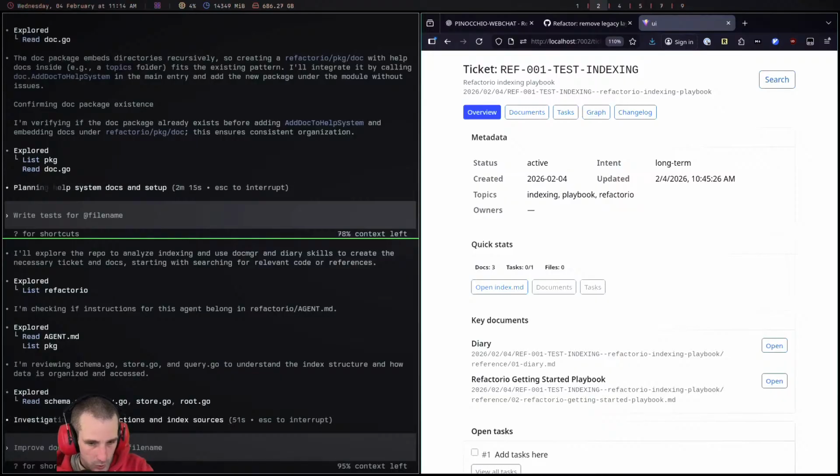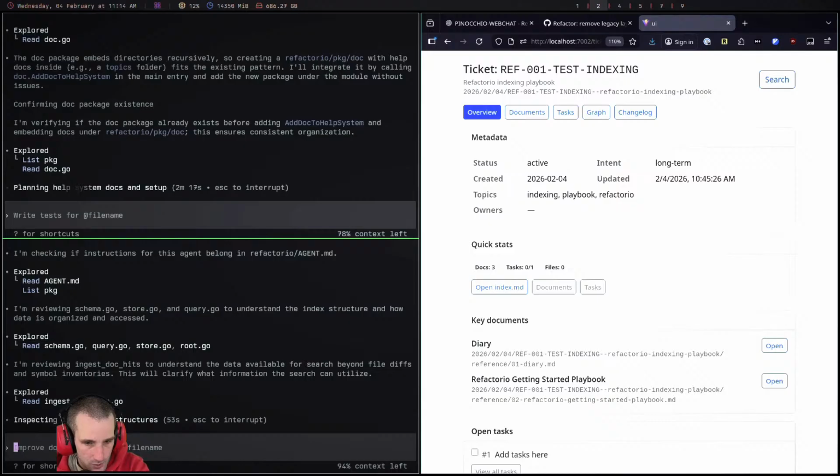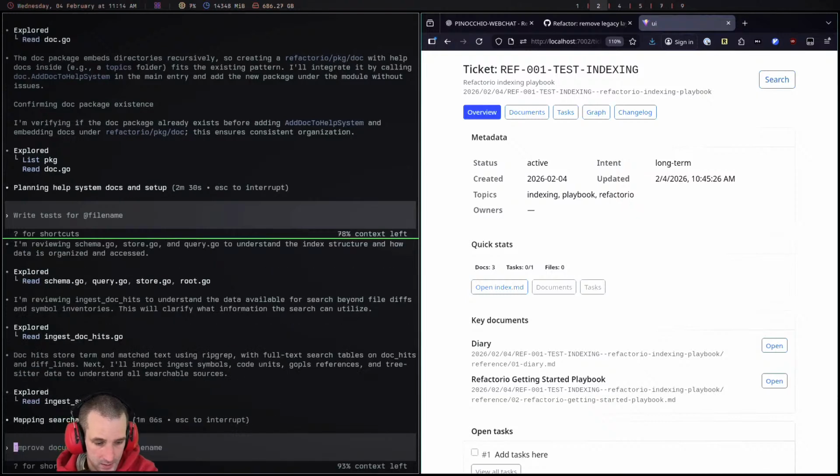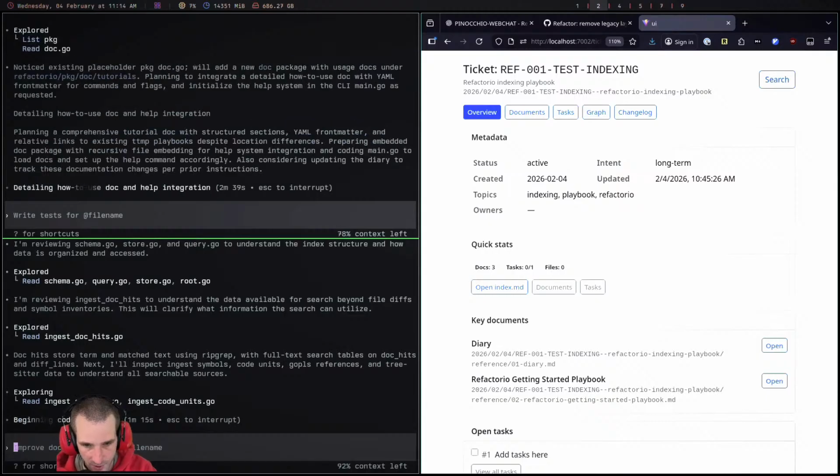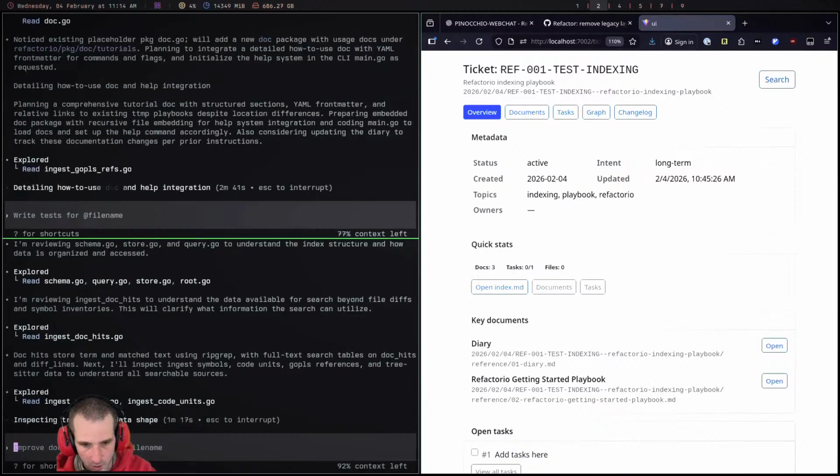So what I will do in this case is zip the code base, put it into ChatGPT Pro and say, hey, make me a great design for a web UI for this thing. And then I'll take this web UI design, where I'm going to explicitly ask it to not do layout stuff, not widgets, but focus on functionality and the REST API and what the UI is for, the intent, what kind of queries we can do with it.